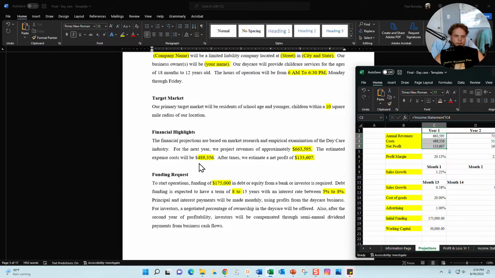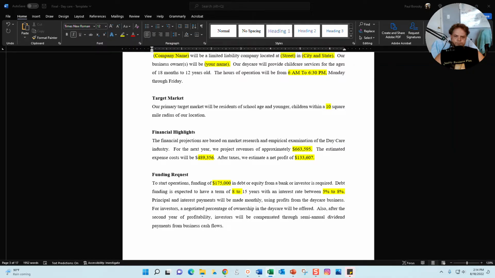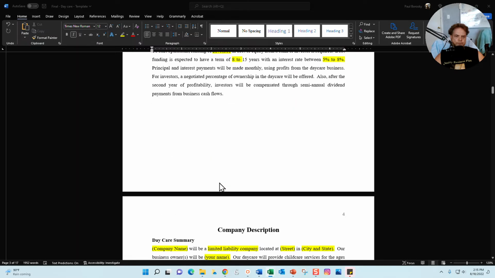And we've got expense cost of $489,000. That's aligned with your cost, $489,000. And then your after-tax net profit, $133,000. That is aligned with your net profits over here of $133,000. Your funding request: how much money do you need to get your business off the ground or for an expansion? You'll put that information right there.